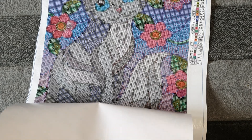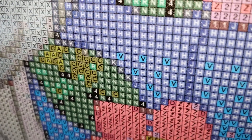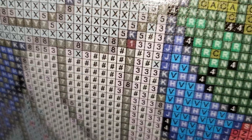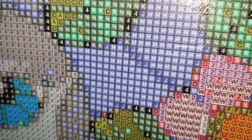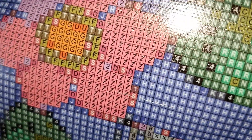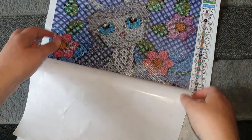I'm going to take you up close to have a look at these symbols. Look how clear this is — this is exactly what I had with their first canvas. I was really impressed with how clear their printing was, I think it was charted really really well. Beautiful printing, no blurriness, no misprints, very easy to read and follow. No symbols that will get mixed up with each other — it's very very clear, so I am very happy with that.